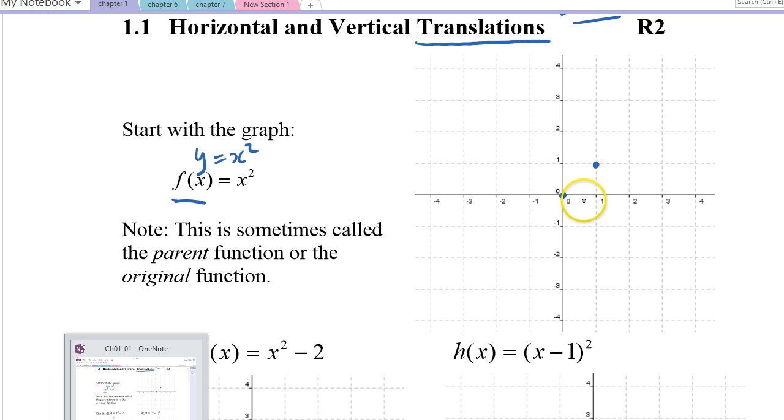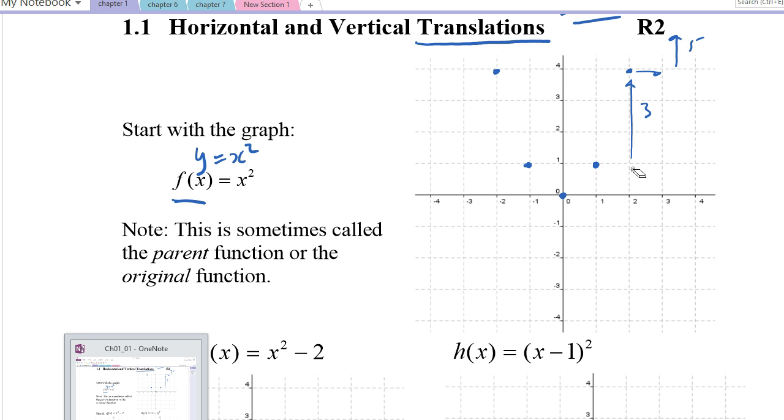If we go over 1 and then up 1, and now over 1 and up 3, and then we want 2 and 4, so that's over 1 and up 3. And if we did 3, it would be 3 and 9, so it would be over 1 and up 5. But of course we don't have room for that, so you see the 1, 3, 5, you see that sort of pattern there. So we're going to go over 1, up 1, over 1, up 3, and we don't have room for too much more.